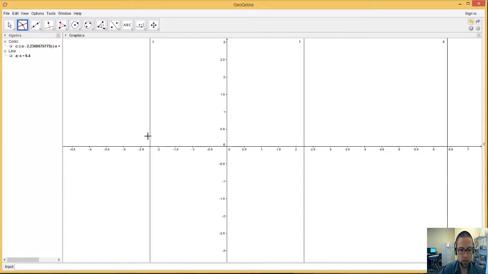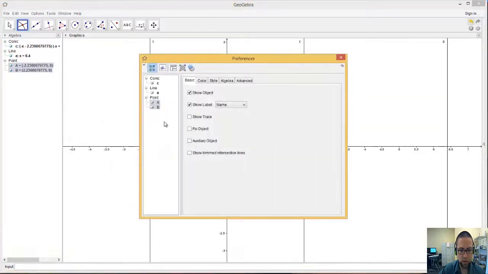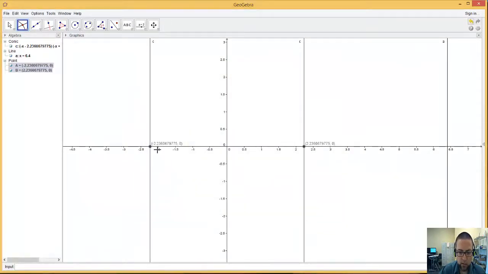Let me see if I can put that point on the graph. If I click intersect, I'm going to label the point intersection with the y or the x-axis, and then I want to show the label. Oops, no, I want to show the label, and I want to have it say the value, not the name. There we go. So negative 2.236 and positive 2.236. Okay, so that would be my square root of 5. And the way that I find it is by picking numbers that are above and below and coming up with that. Now, back to here.